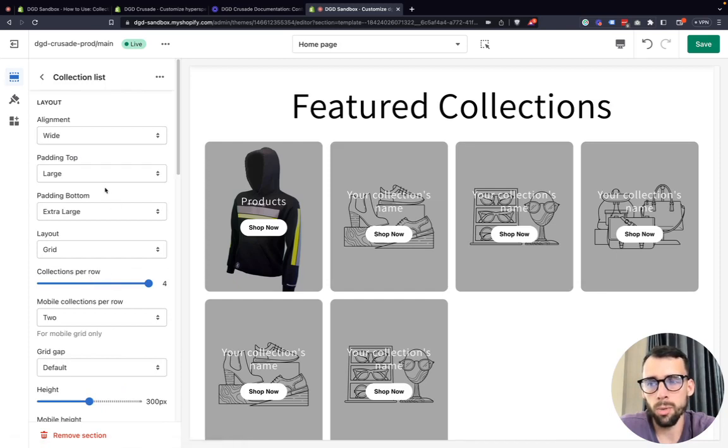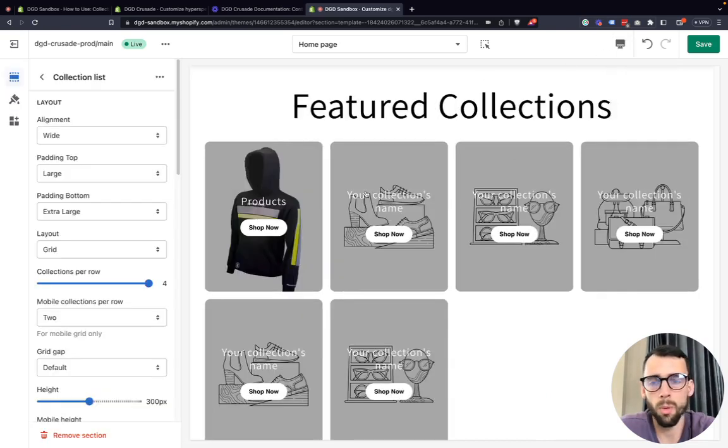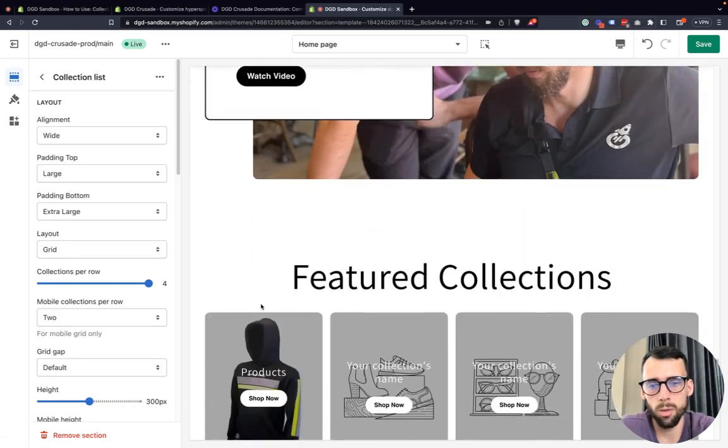If you go into the section settings, you have your alignment, align wide, and align full, which is just going to affect how wide this will stretch on full screen. Then you have your padding top, padding bottom. Right here you can see, let's go from padding large to padding small on top.